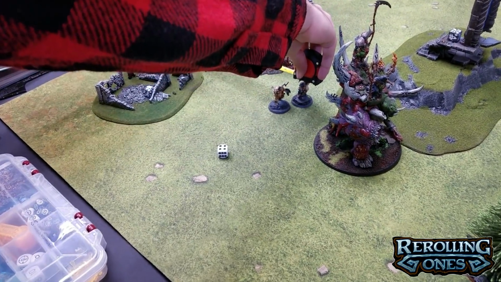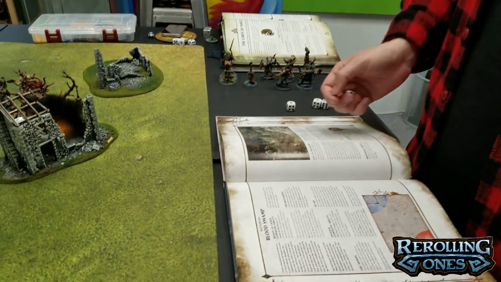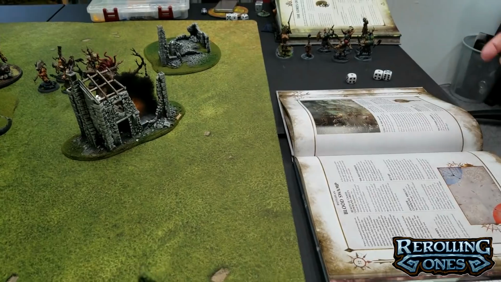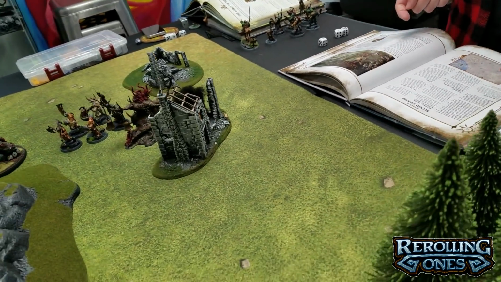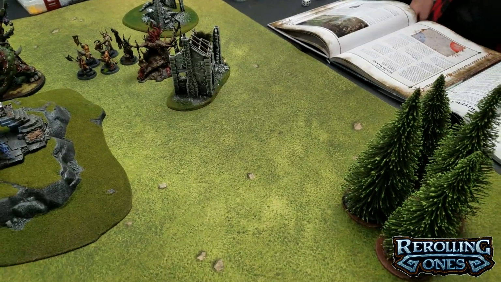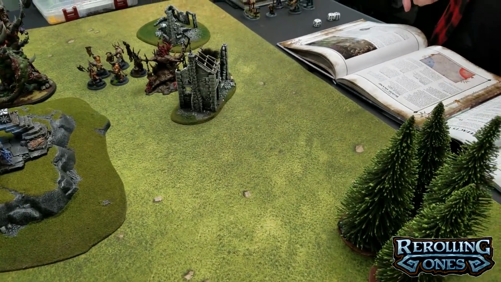Zippy fast Nurgle. So first thing here, lost in the swamp. Now that we're at the end of the movement phase, these units that are trapped in the swamp, I need to try and bring them onto the board on a 4 or a 5. They can be set up on the battlefield anywhere that is fully within 6 inches of the invader's short table edge. That's me. And more than 9 from the enemy.